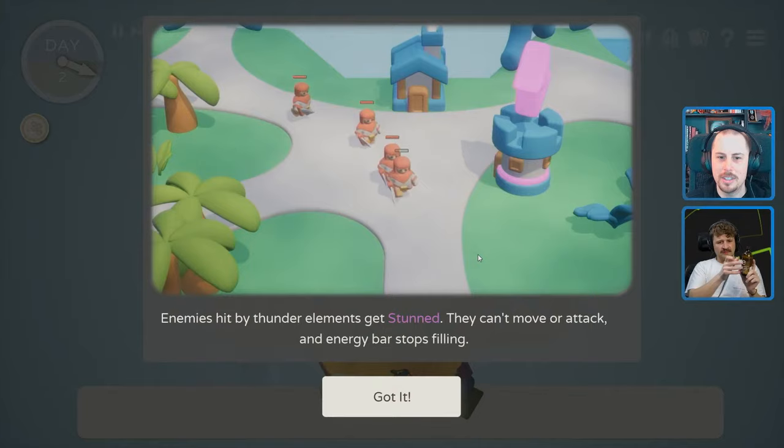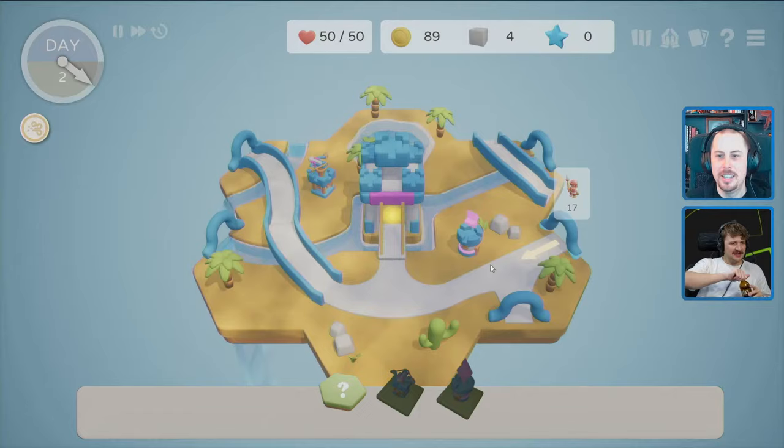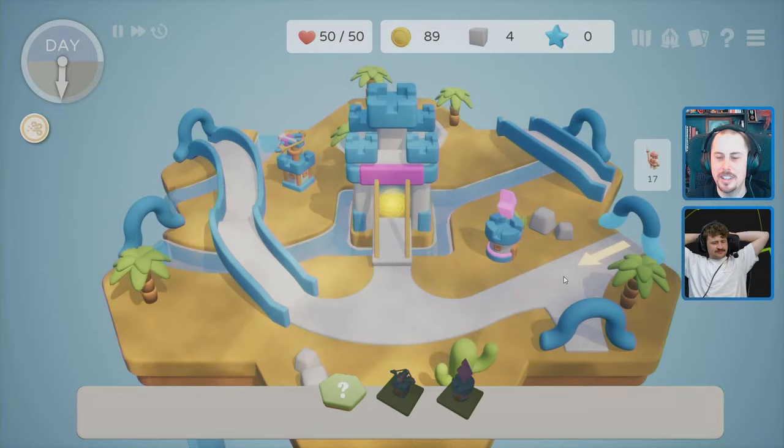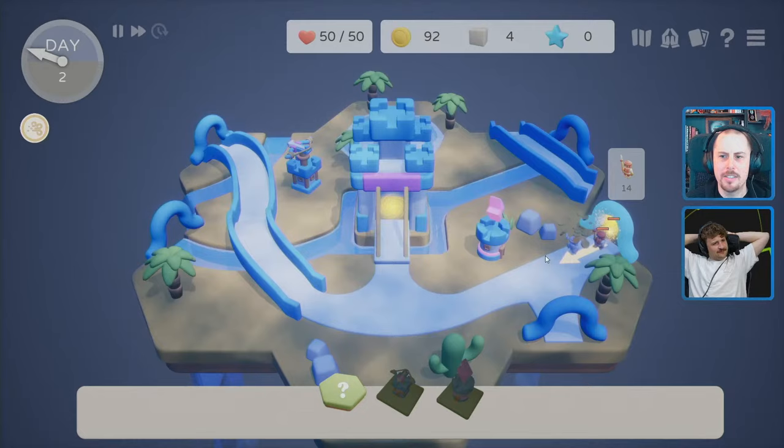Okay, enemies hit by thunder get stunned. They can't move or attack, and an energy bar stops filling. Got it. Thank you. God, look at the Playmobil. I just love the Playmobil, guys. So, this is going to be tough, right? Because I can't place any tiles down. But our tower's not going to hit him, right? Yeah. It goes down. Okay, yeah.